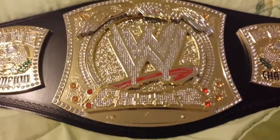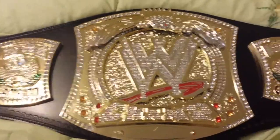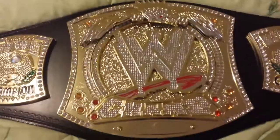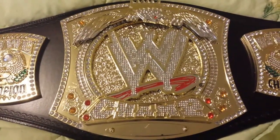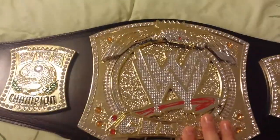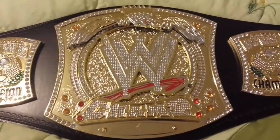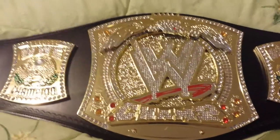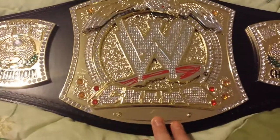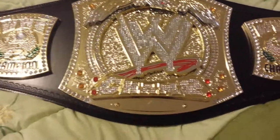I'm actually going to change it. I purchased this belt for my father — he just retired from the post office and I wanted to give him a nice gift. He always loved this belt. The only thing is he didn't want a heavy belt like mine. I actually have the version 1 re-leathered title belt, which I'm going to make another video of and compare the two together.